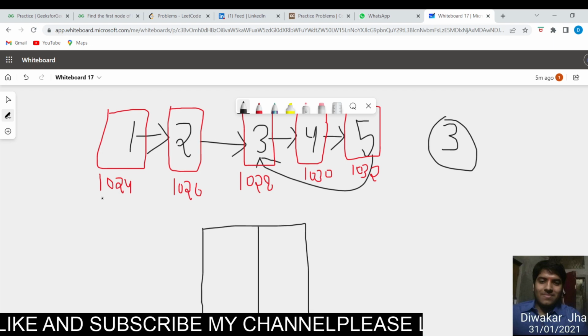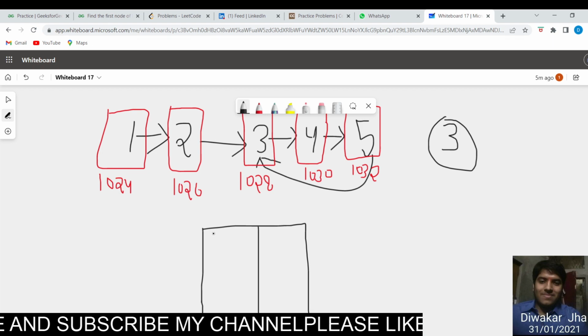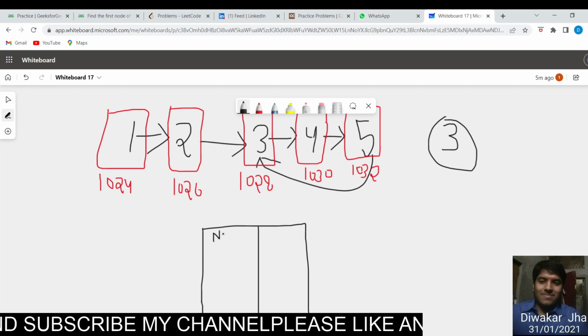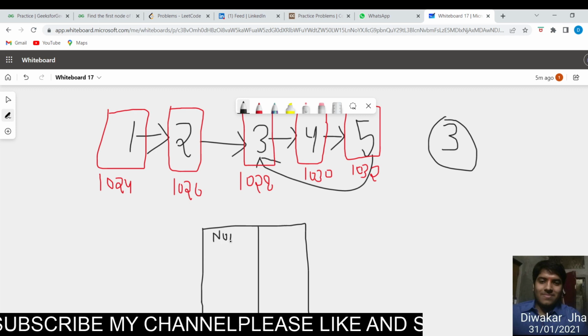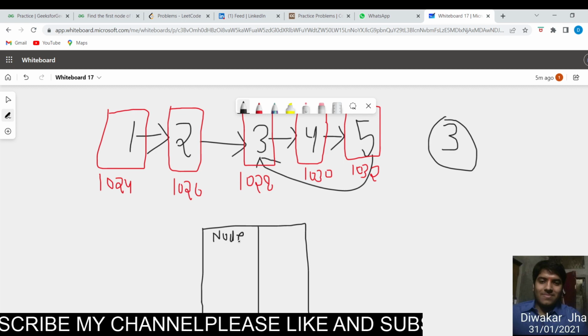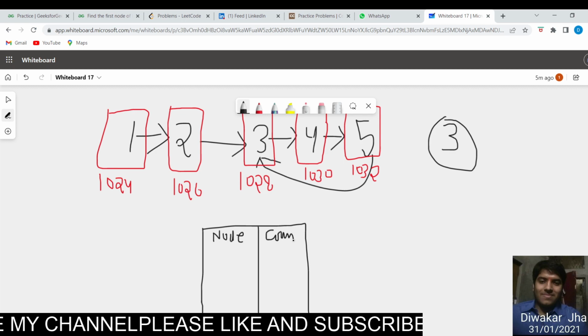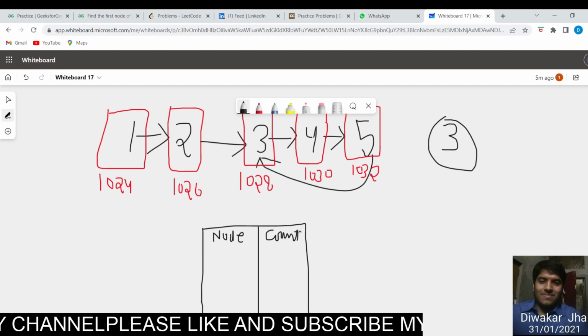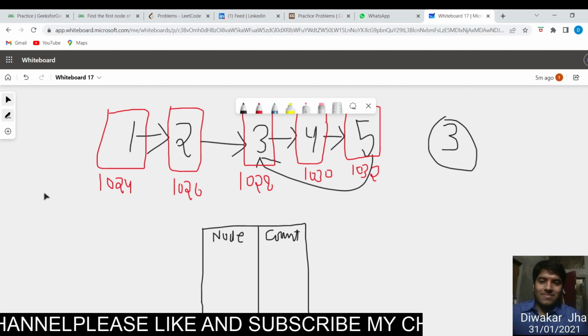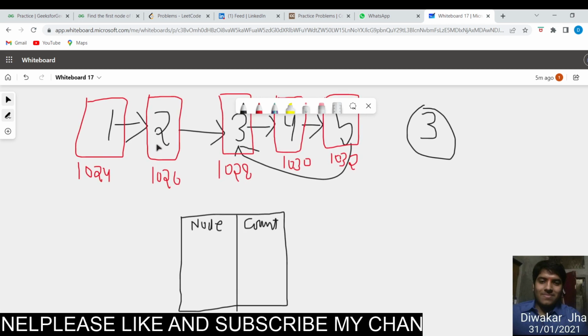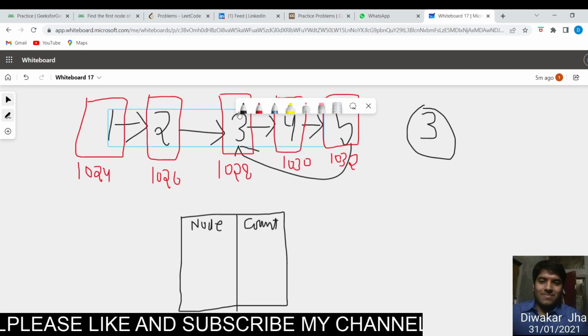When you store, this is your node and this is the count. You will simply count how many times it is present in this particular linked list.